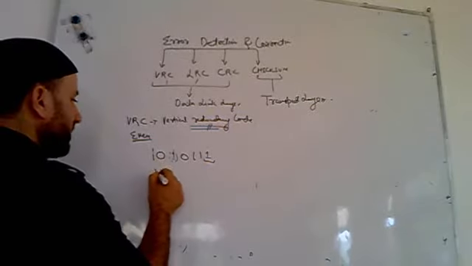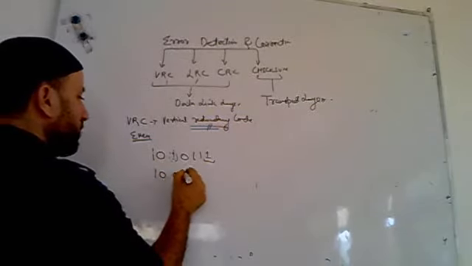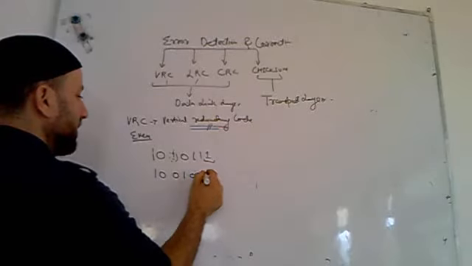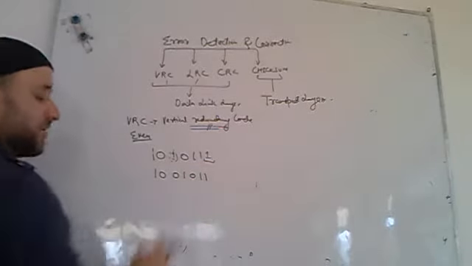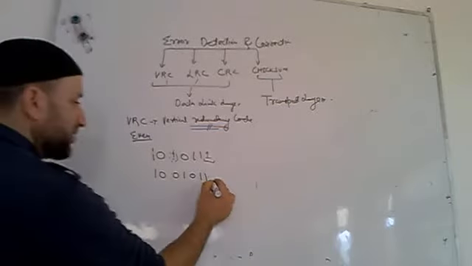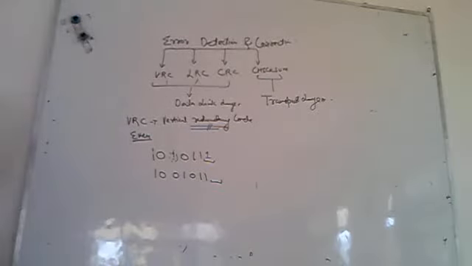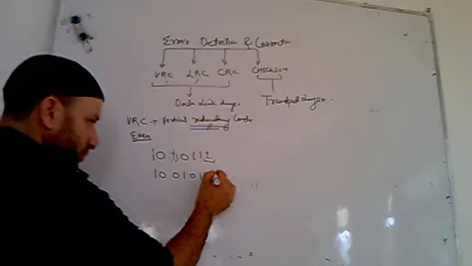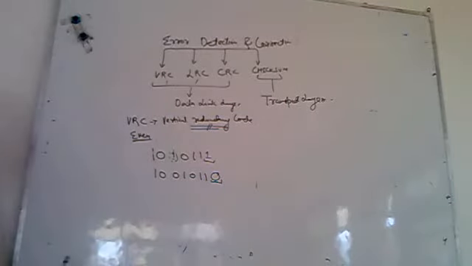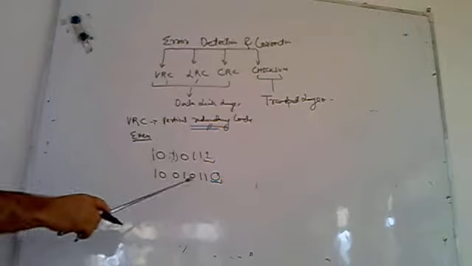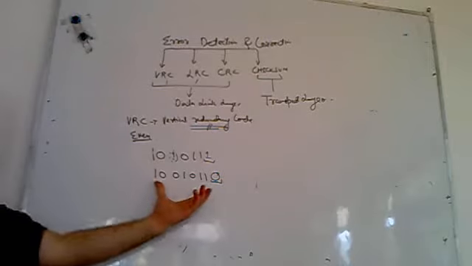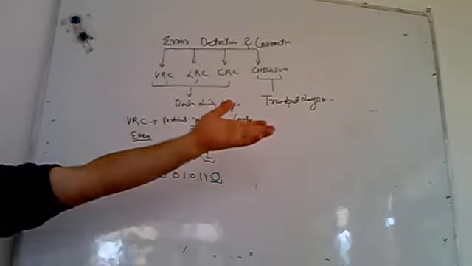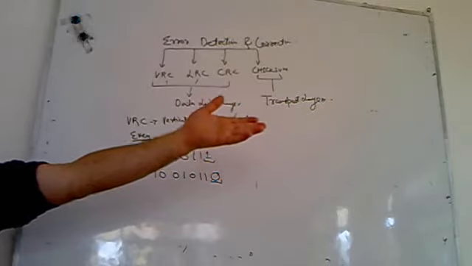You tell me, if I have 1, 0, 0, 1, 0, 1 and 1, this is my data, for example. So what parity should I add if it's even parity? It's already even, so I should make it 0 here. So the total data is this thing. The number of ones is always even. Now when the number of ones is even, I don't have to add parity 1, because I have to make it even. When I send it, what will happen?